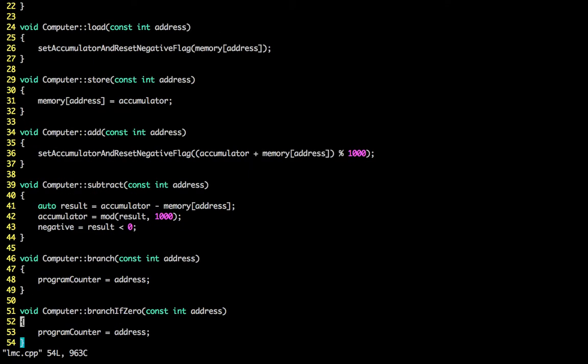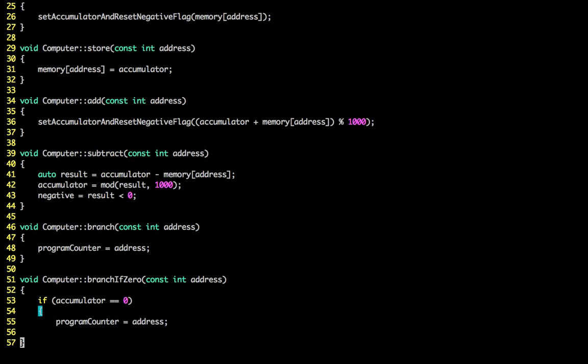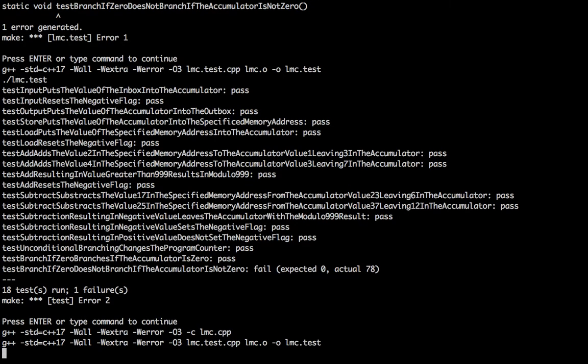We shall run the tests and we shall find the correct failure. We shall then say if accumulator equals 0, this series I appear to be in the mood to set curly braces on single line if statements as well, anyway, even though it's not strictly necessary.